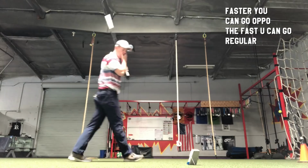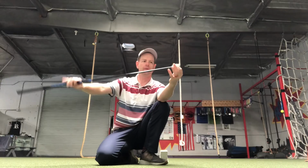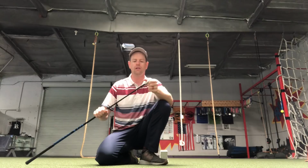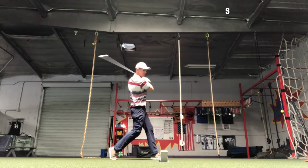David, who is the golf trainer, teaches guys on the PGA Tour and stuff, I'm at his place. And he let me borrow this, he wants to see how fast I can swing this. This is supposed to be the same as a driver, but maybe because of aerodynamics or other stuff, you can swing it a little faster than driver. So I'm gonna see what I can do with this. 131. 127. Slow.